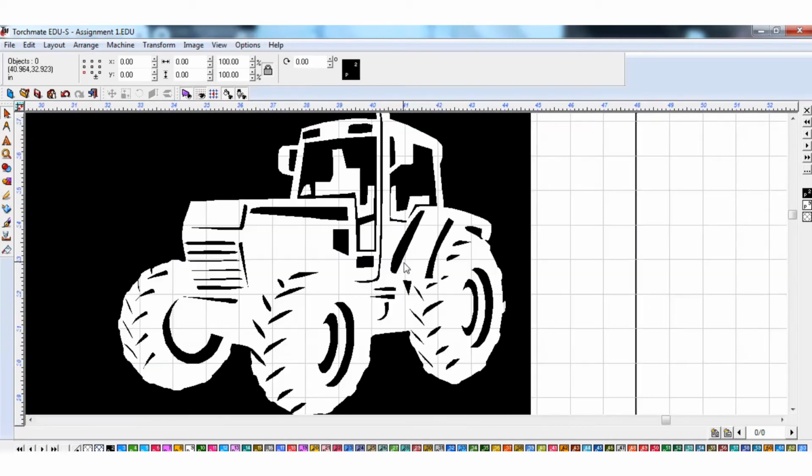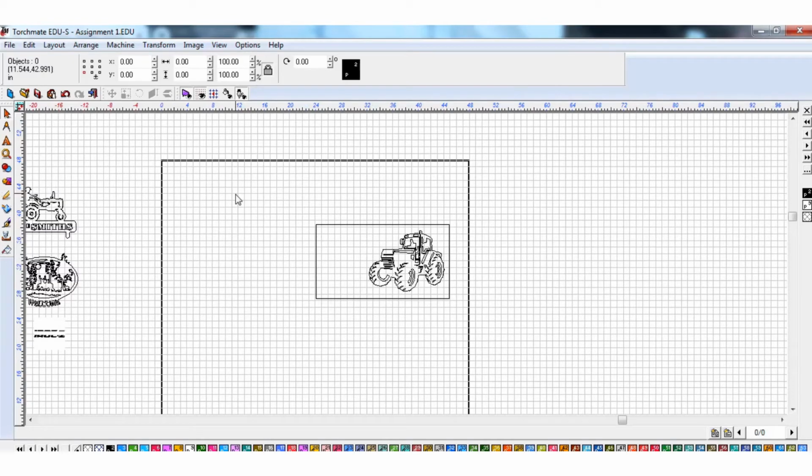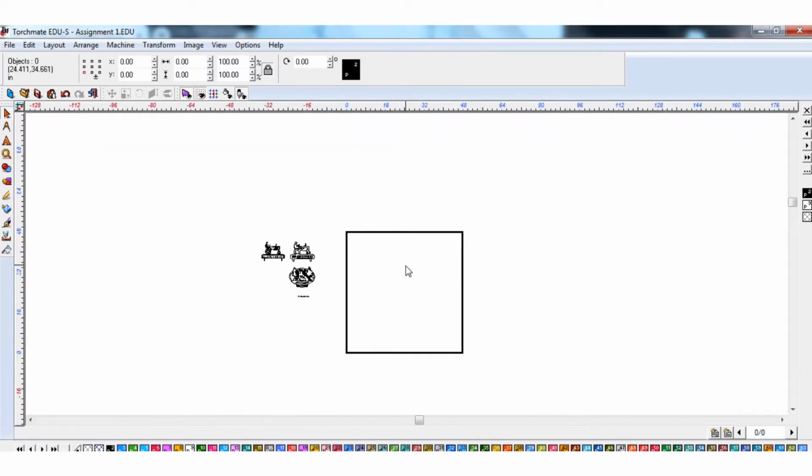Okay, I'll talk more in the future about dealing with these kinds of problems, because this isn't going to work out great. As you can see, all these are basically floating pieces of metal. So in reality, they would just disappear if we tried to cut that out and make a sign. But that's something for another video. All right, so that's basically how you find an object, save it, and import it in.